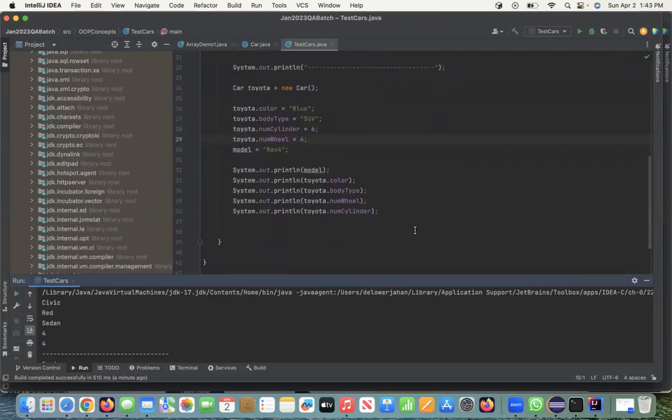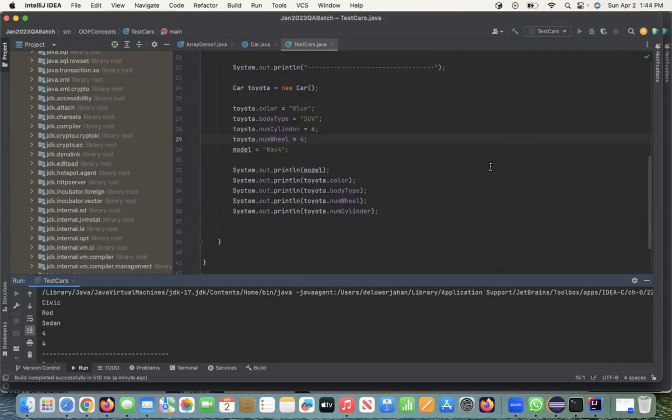So I created Honda, I created Toyota. If I create another 10 different cars, for each different car you are writing 10, 12 different lines, right? Each car, for example just displaying the stuff, you are writing 5 different lines. But do you actually need to write these 5 different lines? So this is where reusability comes in.